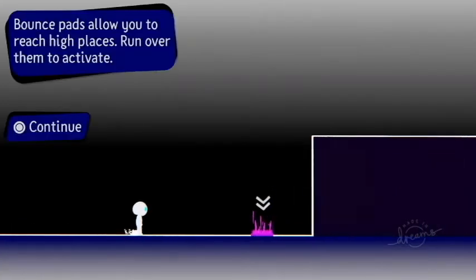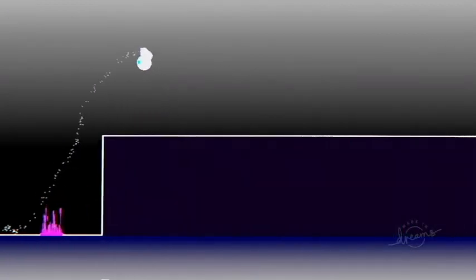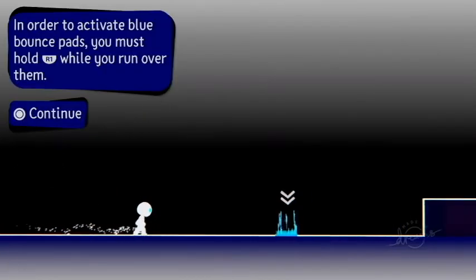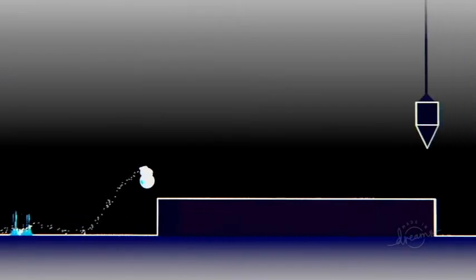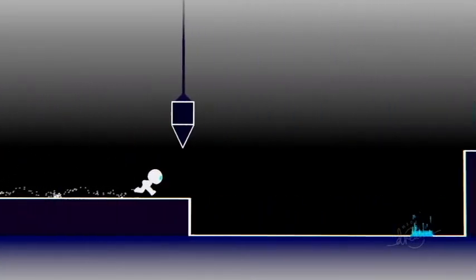Oh. Bounce pads will allow you to reach higher places, run over them to activate. Okay. Or not. Okay, cool. So don't even jump, just run on it. Wait, I didn't read it. What? Oh, that. Okay, got it.